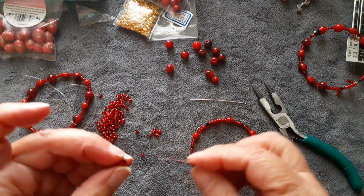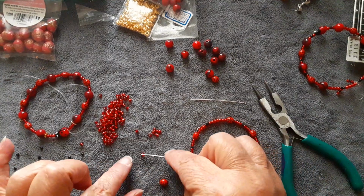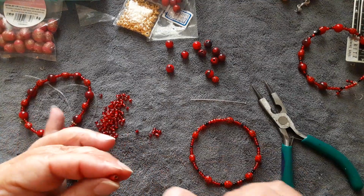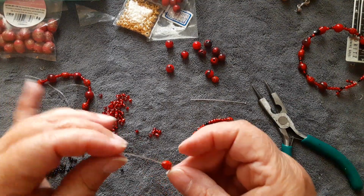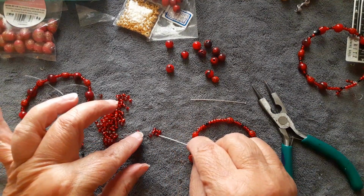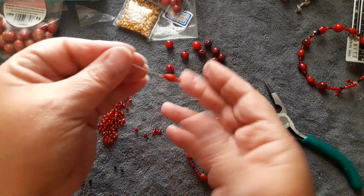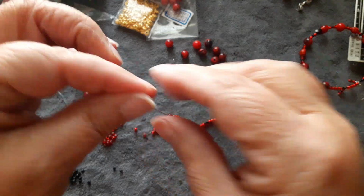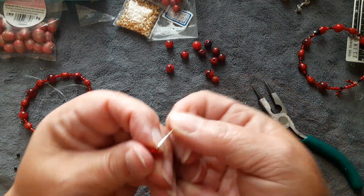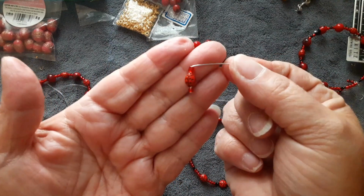But I don't like just having her on there with that silver, so I think we'll put a little red bead, put the ladybug against it, facing up like she's going to climb onto it, and then put another little red bead, just like that. And this is going to be one dangle. I'm just going to do a 90-degree bend.